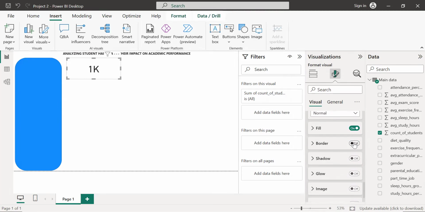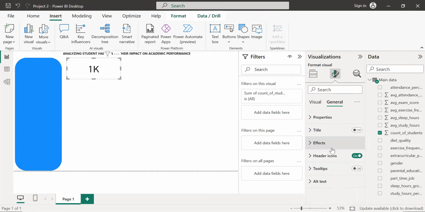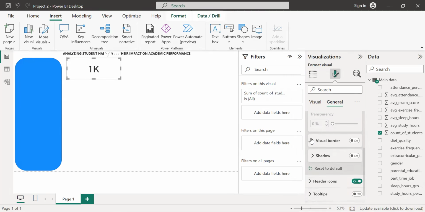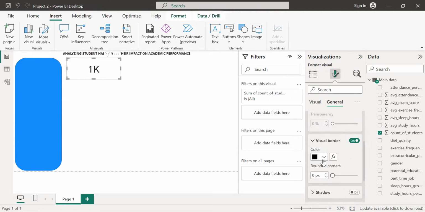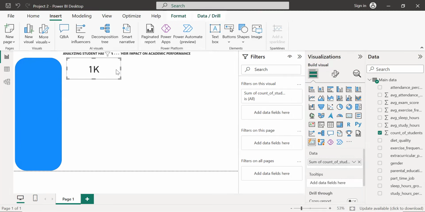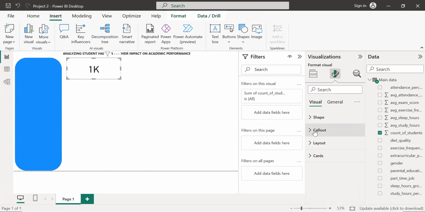So we turn off that boundary. Then we come to general and effects. I don't want the background, but I want a visual boundary. So maybe I could show you.